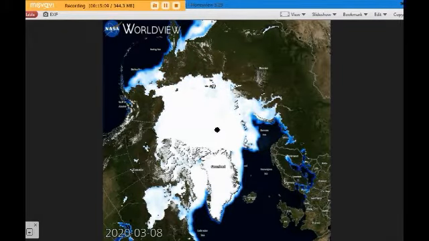We saw that where it got so thin here, where you see the blue, that's less concentrated. So it really thinned out in late February and early March, and then it started refreezing.